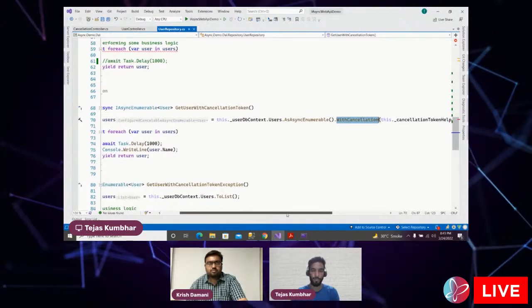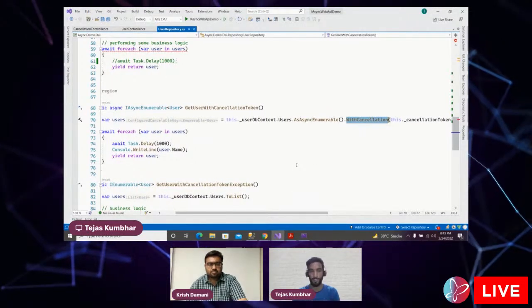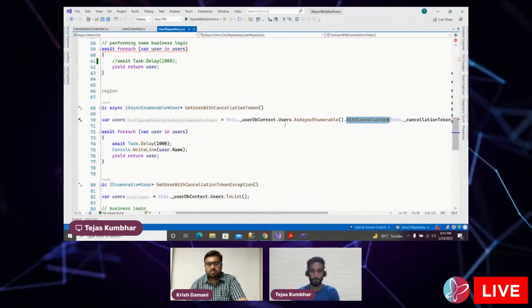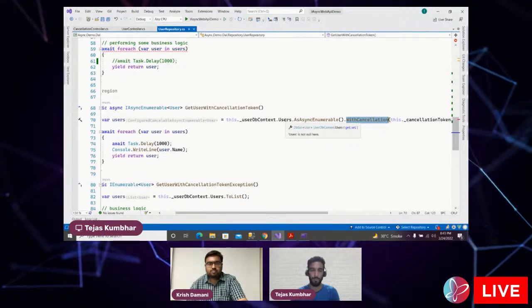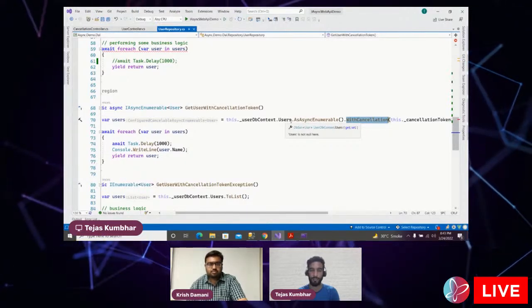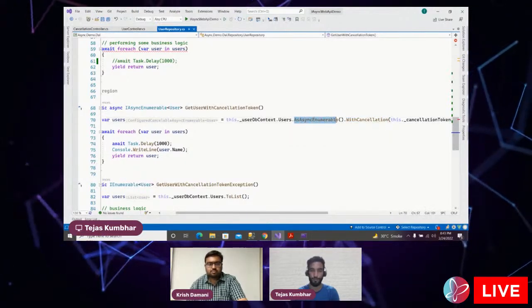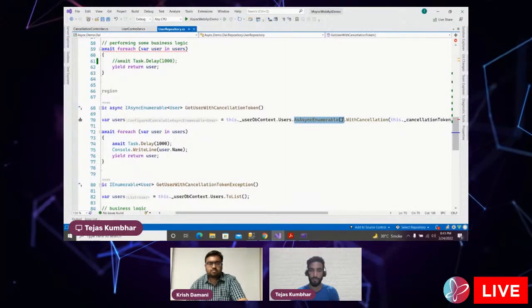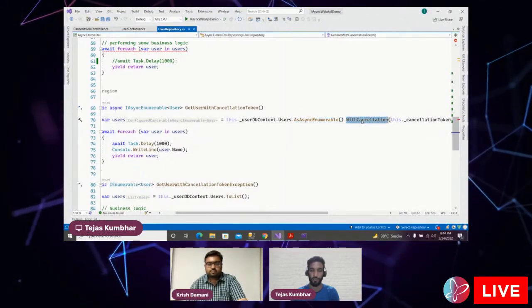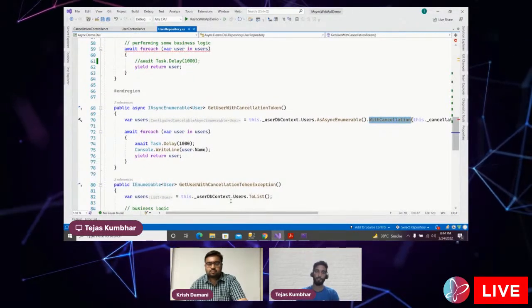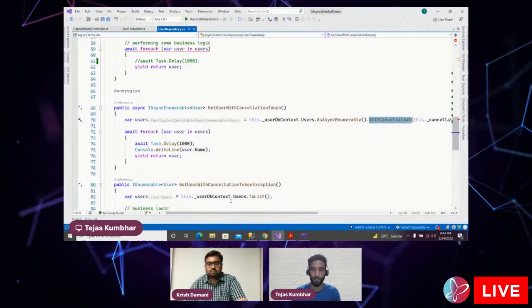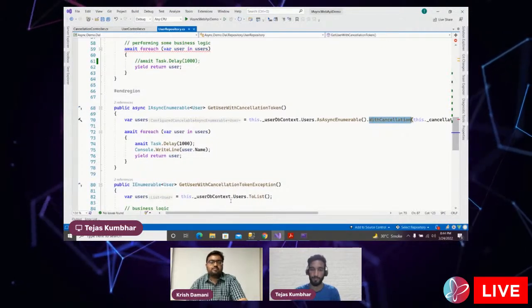Similarly, it provides the same features in LINQ, because LINQ can also be IEnumerable or IQueryable, so it has the extension method to use IAsyncEnumerable there as well, including the cancellation token. So even if you are processing or iterating your data through LINQ, it will provide the same feature.